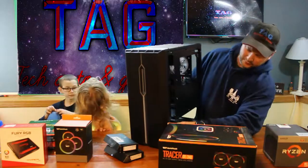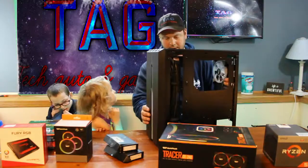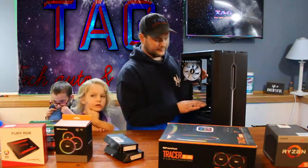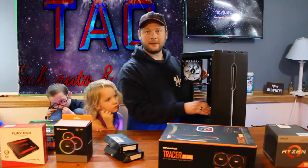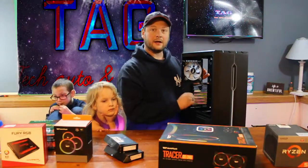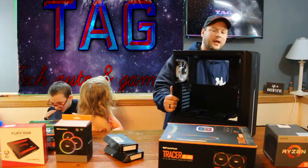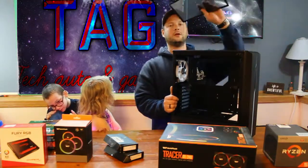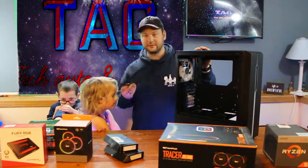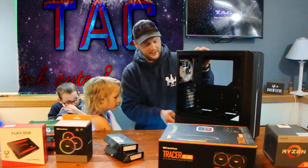In this, you get room for two hard drives down here, and room for your two SSDs right here. We're going to do one SSD, and then I'm going to eventually be putting in a 5 terabyte hard drive as a secondary backup hard drive. And removable vents or filters, because our house gets dusty, so we have lots of air filters we're going to have to remove.